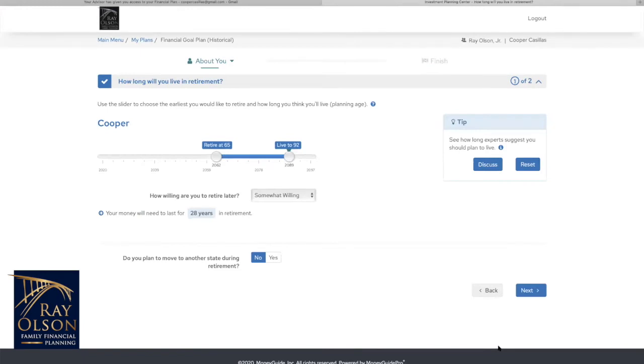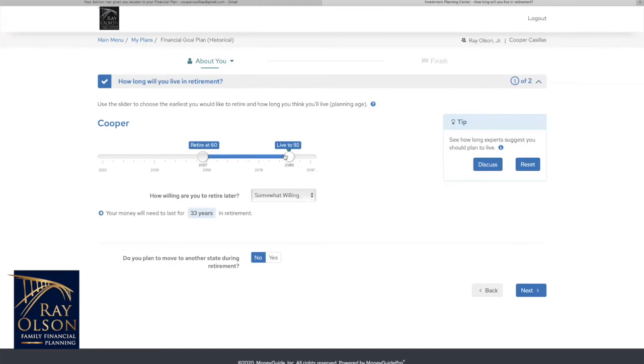This next button is your goals section. So if I show you right here, we have the goals highlighted. What's in here is, one, when you are aiming to retire, and then also what you're expecting your longevity to be. So for me personally, I would love to retire at 60. It's always been kind of a goal to retire by 60, so I'm going to put that as 60 for me.